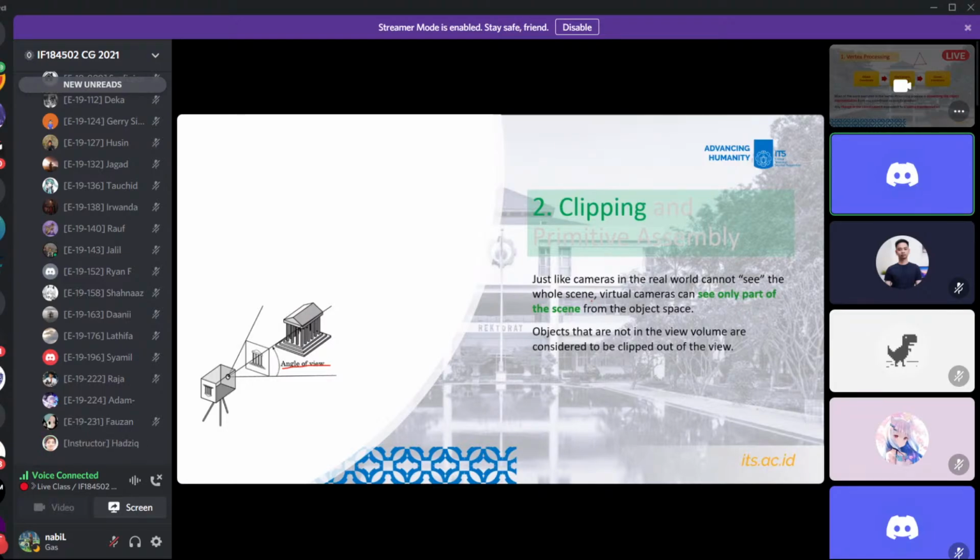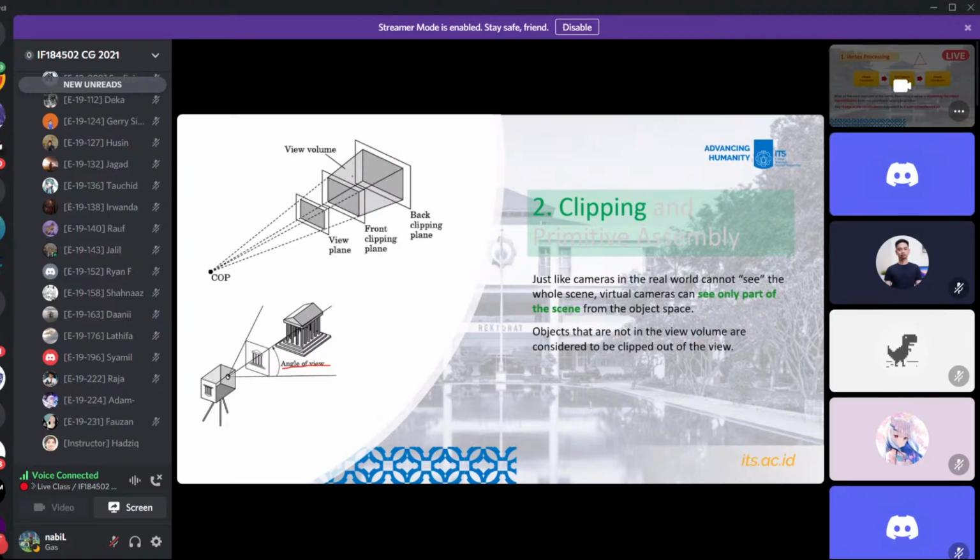Virtual camera can see only part of the scene. Jadi virtual kamera ini hanya bisa melihat bagian yang ada di scene itu saja from the object space. Objects that are not in the view volume, jadi istilahnya di sini nanti ada view volume ini ya, are considered to be clipped out of the view, terpotong dari tampilan, gitu ya.